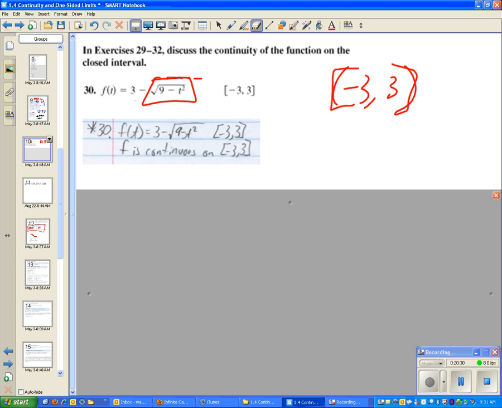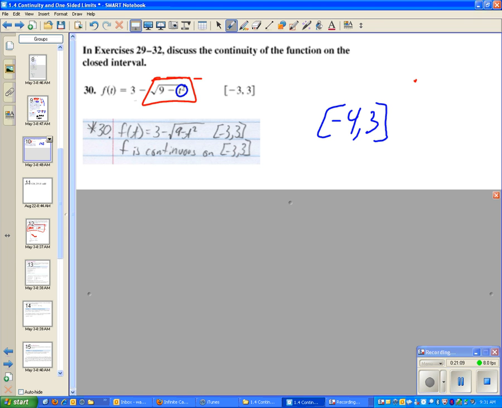All right, let me mess with you. Let's make the interval from -4 to 3. See, now we're in trouble, right? The function's continuous from -3 to 3. We just figured that out. But if we try a number like -4 or -3.9 or even -3.1, when we square those, we get a number bigger than 9, and 9 minus a number bigger than 9 would be a negative number, and all of a sudden the square root of that negative number is not a real number anymore.